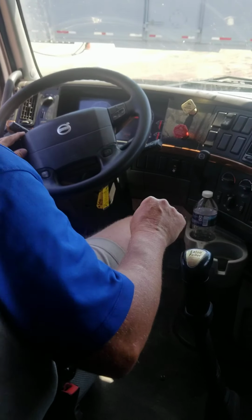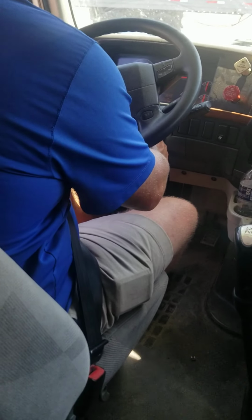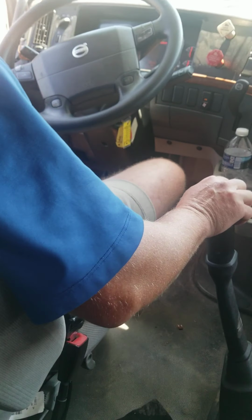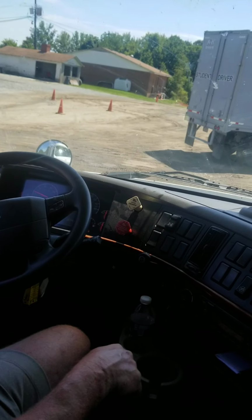We're going to start the truck using a safe start. That means we're going to make sure the truck's in neutral. We're going to push the clutch pedal to the floor, and we're going to crank our engine. Once the engine's cranked, we're going to start building up air pressure, but we've got some stuff to do before we worry about that. So let's inspect the inside of our truck.